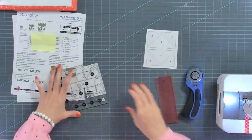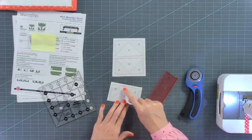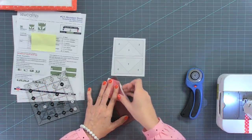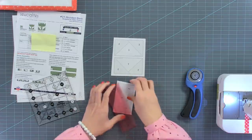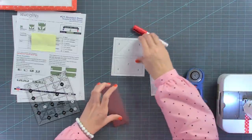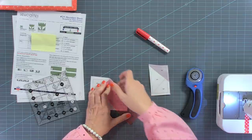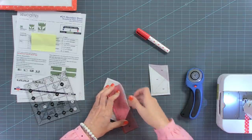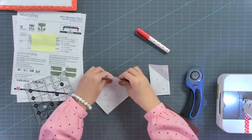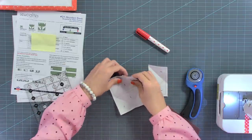Thank you. So what I'm gonna do first before I cut my fabric is, I have found that by setting these creases with your 1/4 ruler will save time later. And you could use a regular ruler or this one. I like to use this one. And it just helps me see the lines on the other side. We do have videos on how to use this paper from start to finish. Also, and then I'm just gonna make my creases a little bit more pronounced.